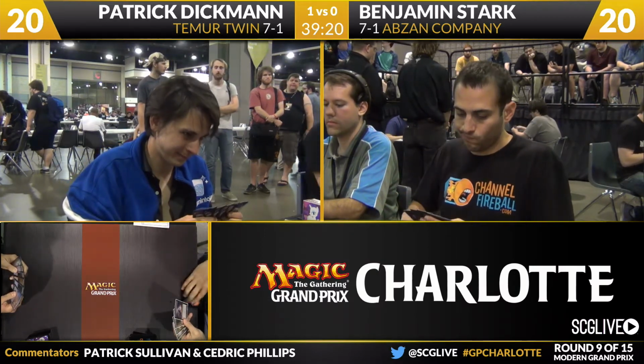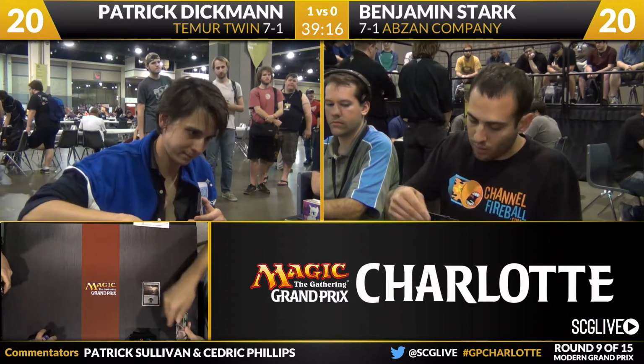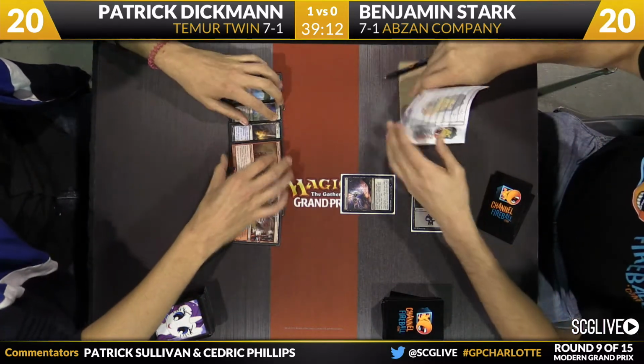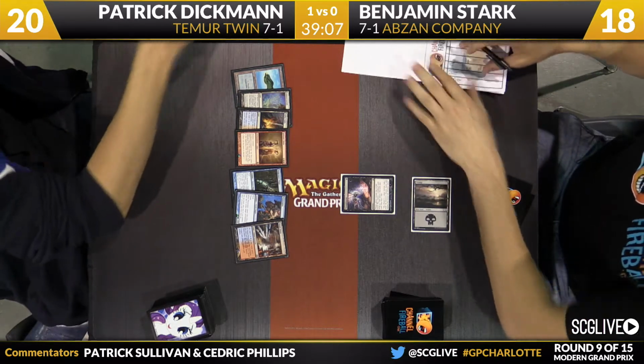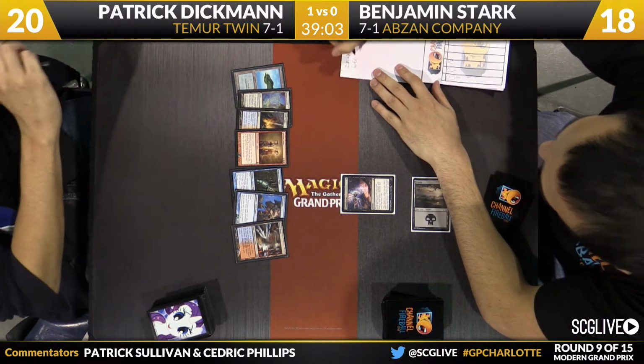Let's see if Ben can find a better 6. He will keep. And he will begin things with a discard spell. It's a Thoughtseize. Take a look at Patrick's hand here. Splinter Twin, Pestermite, along with a Snapcaster Mage. The lands: an Island, a Steam Vents, a Sulphur Falls, and a Ghost Quarter.